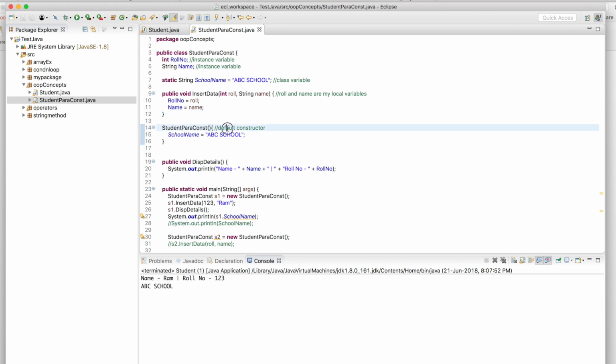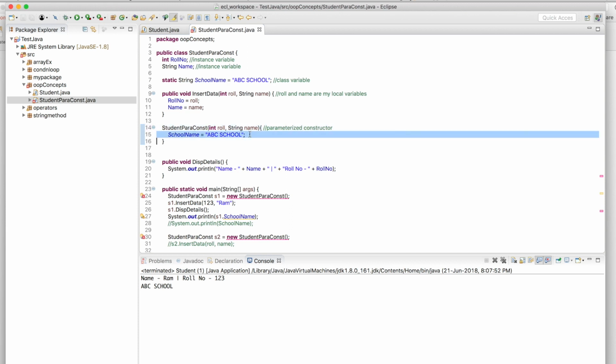Parameterized means I should have some parameters, right? So let's write those things: int role, string name. Make it capital to differentiate this name and this name.